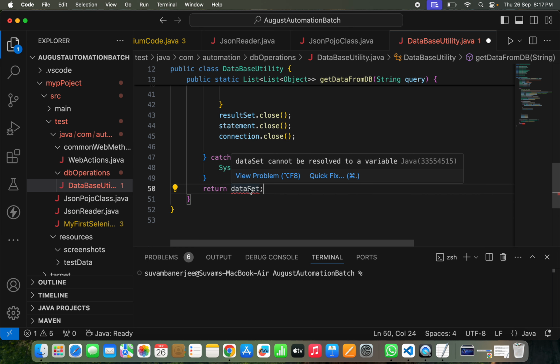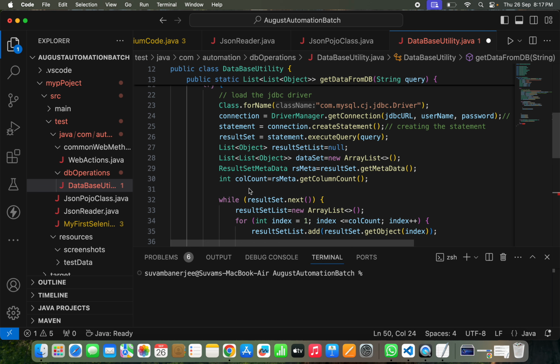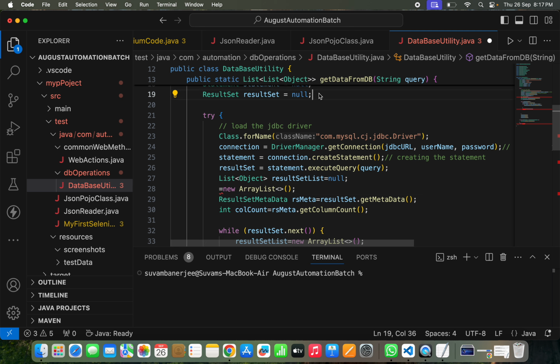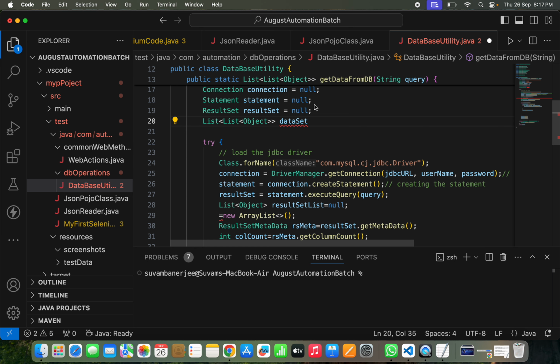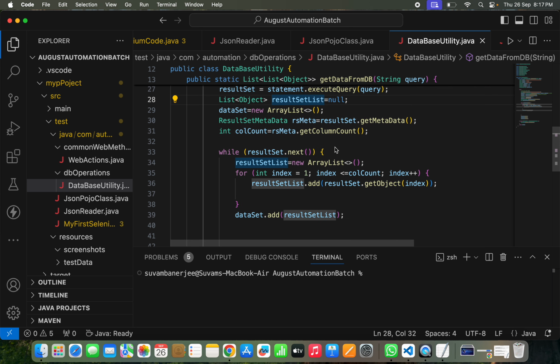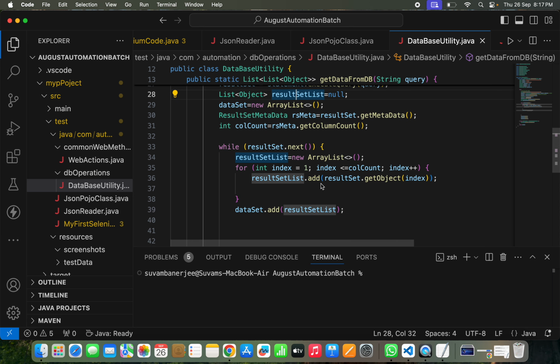But it will throw me error because I have declared the data set inside. So what we can do, we can declare the data set, control X, outside equal to null, and here it should be data set. Correct. Now perfect. Okay, look at this and let me know if you understood or not.